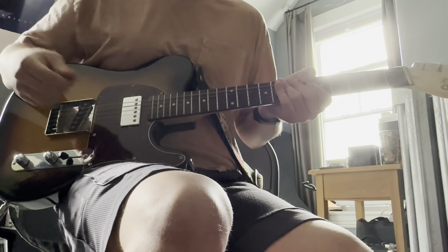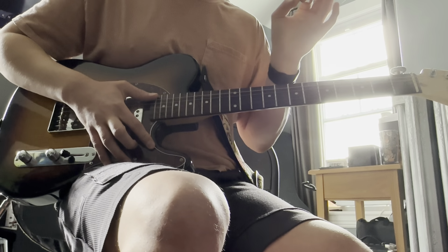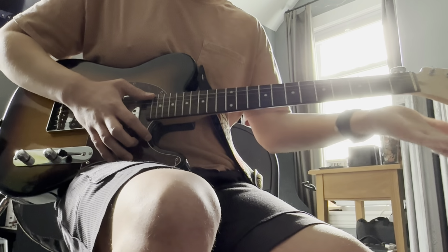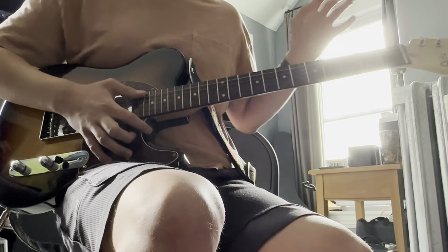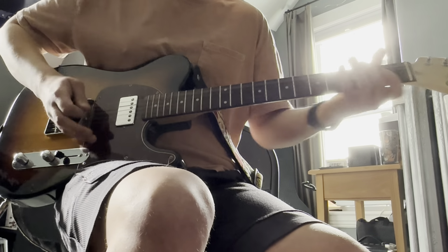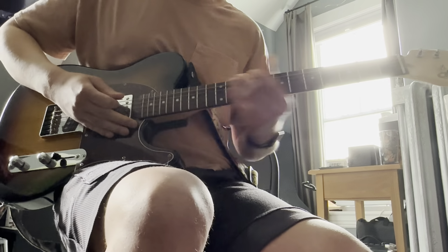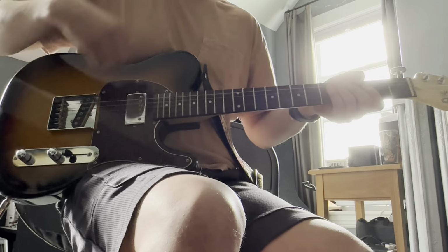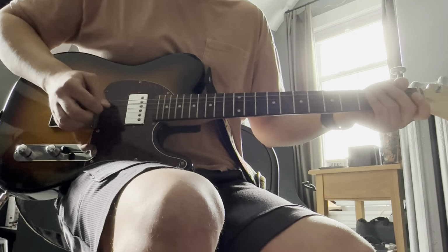I love Keith Richards. It just goes to show his songwriting can be so simple, but I feel like exclusively never going back down to that open fret and playing the octave G gives it such a clear sense of progression and energy, because he could have just done this. Whereas going all the way up to the 12th fret and then back down to the 7th really gives it a sense of progression and energy and driving force, which is, again, just what I love so much about the Stones.